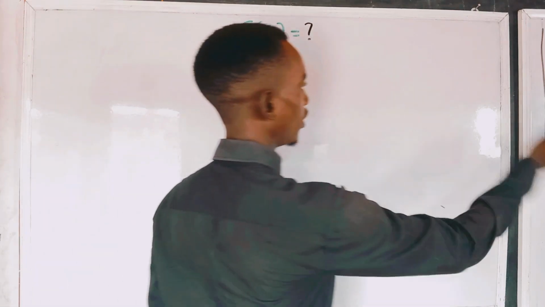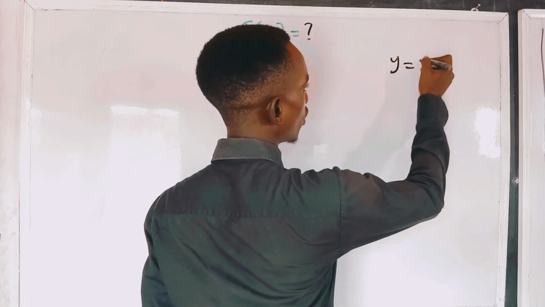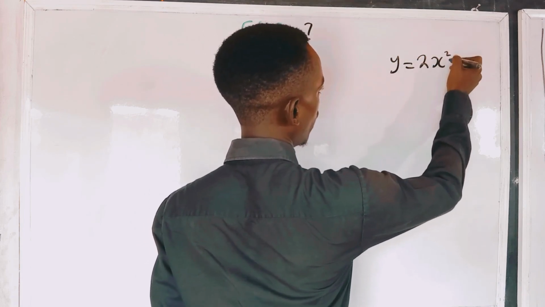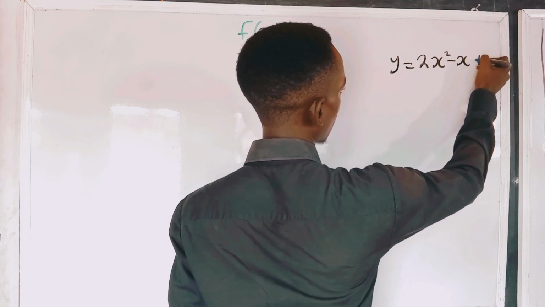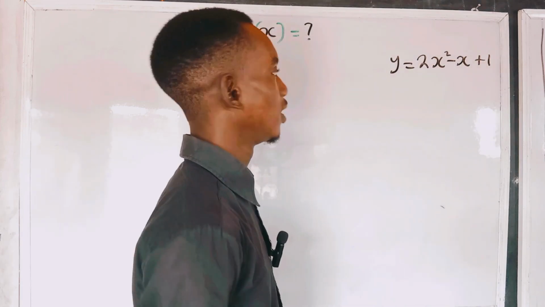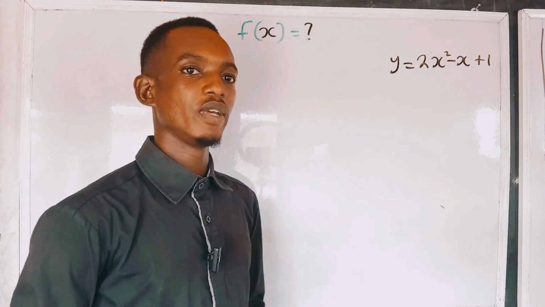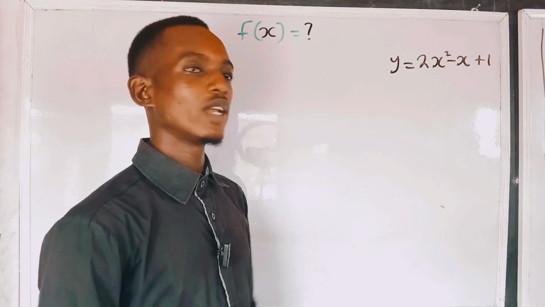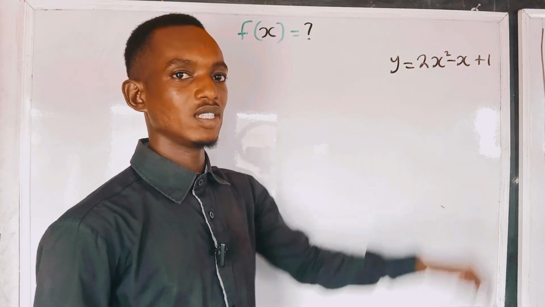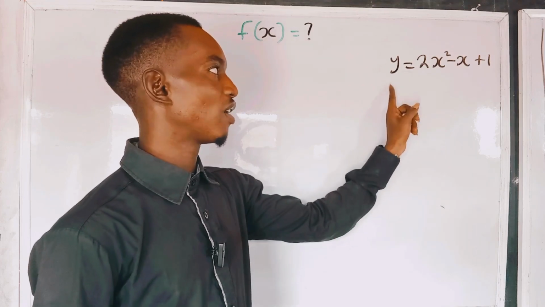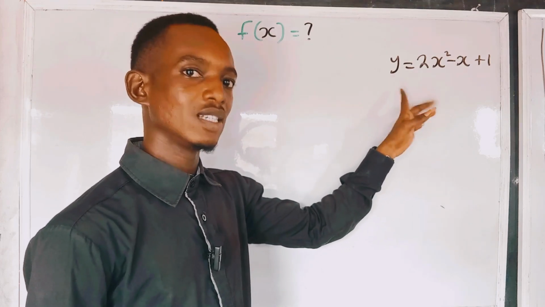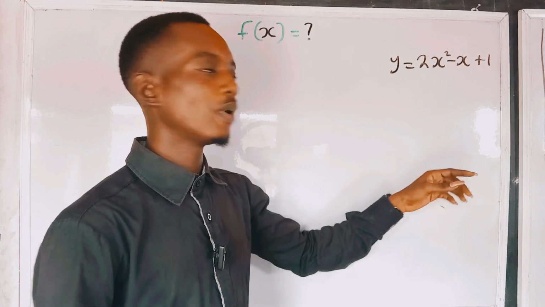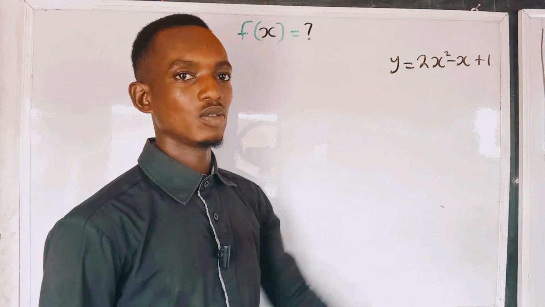Now, let's say we have an equation like y equals x squared minus x plus 1, right? What this quadratic equation means is that the value of y at the left-hand side directly depends on the value of x at the right-hand side. That is, whatever value y will be, if y will be 30, 90, 100, 0.1, depends on the value of x at the right-hand side.